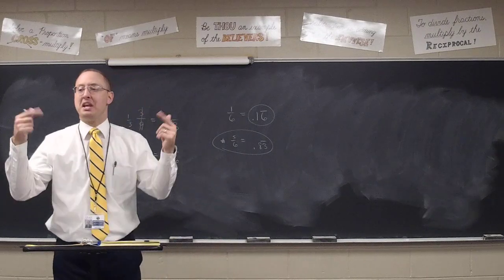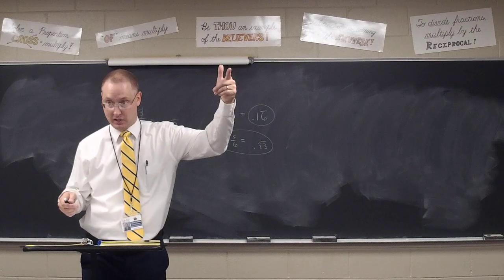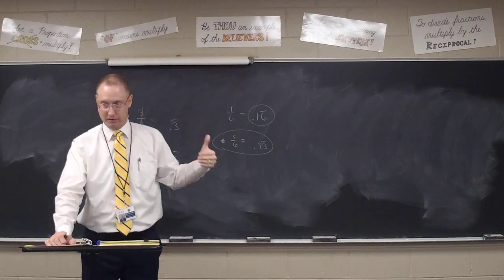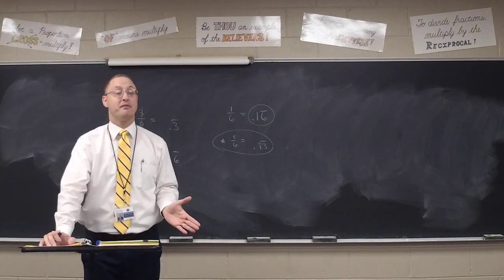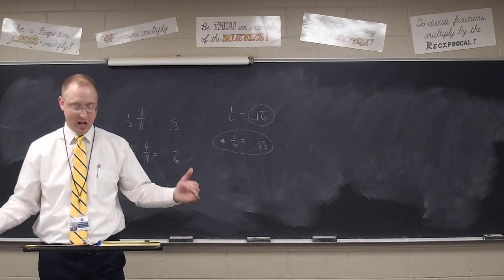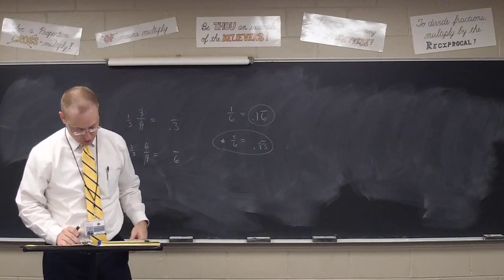Once you go bigger than half, you have to round up. So the 5/8 bumps up to a 0.625. And the 7/8 bumps up to a 0.875. That's literally how I remember it. That may not help you at all. Okay, if not, you find a way that helps you remember it. Maybe it's writing it 10 times. But you find a way that helps you remember those different decimals.